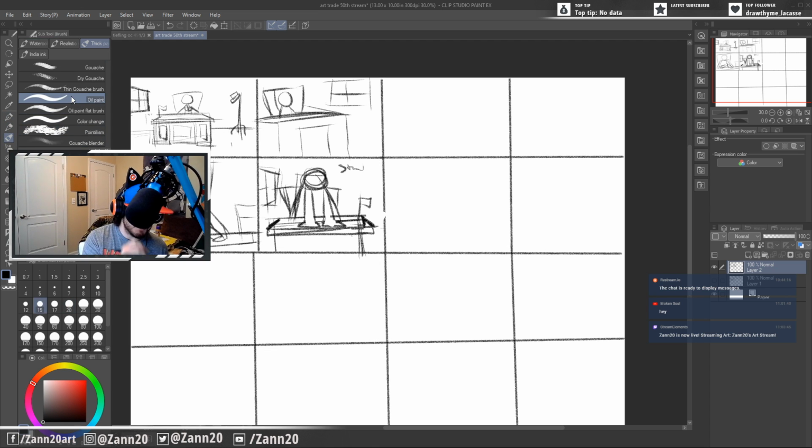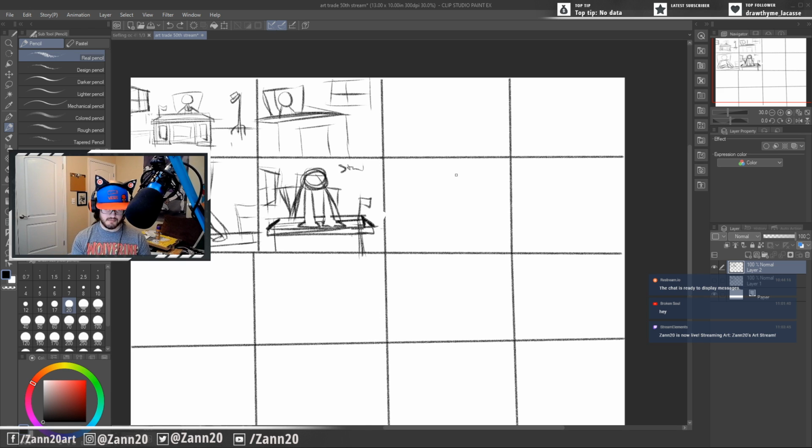Maybe this time, for the heck of it, let's do oil paint. Let's color change. Oh, that's interesting. For the heck of it, try a different one, because it's not going to make a difference, honestly. No, I'll just work on the pencil. Let's make the pencil bigger for some reason.